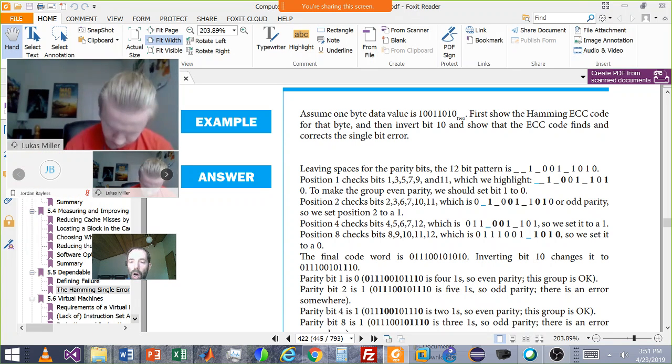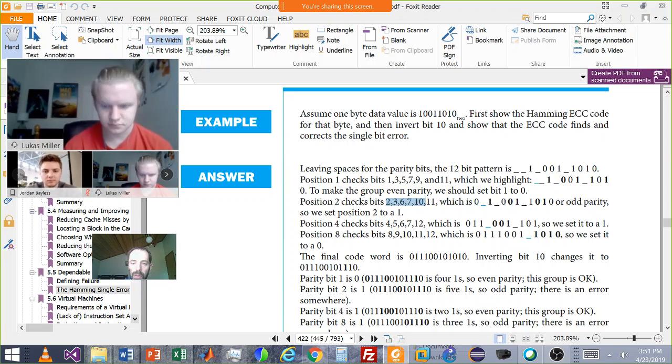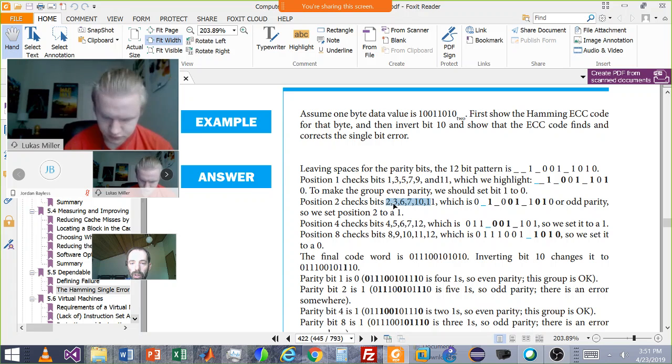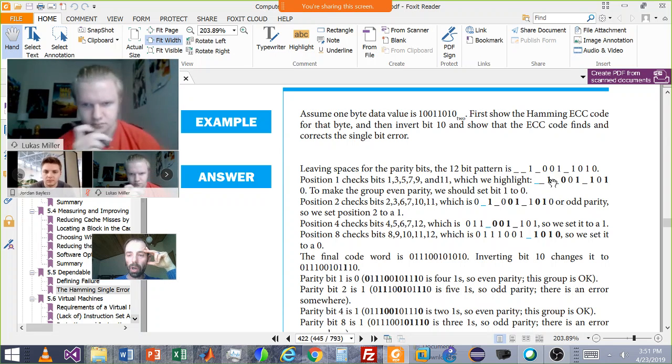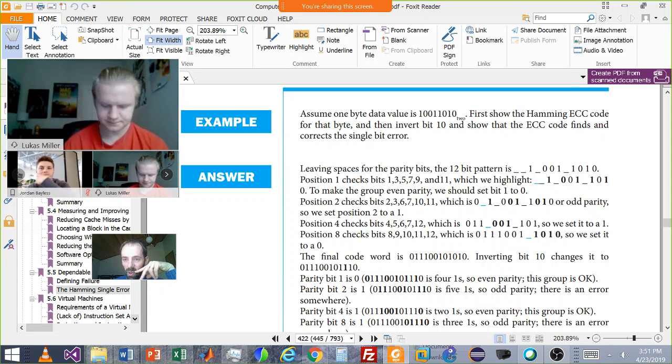Okay. Now we want to set what's in the next bit position, in position 2. Okay. We want odd parity this time, and we want it based on these positions. Do you see all these positions listed out? 2, 3, 6, 7, 10, and 11. 3, 6, 7. And this is all in the book on page 445 or 422, depending on your text. And so they take these positions, all right? So we want odd parity, right? So looking at these positions, 2, 3, 6, 7, 10, and 11, right now, it adds up to odd, or 1, 2, 3, yep.